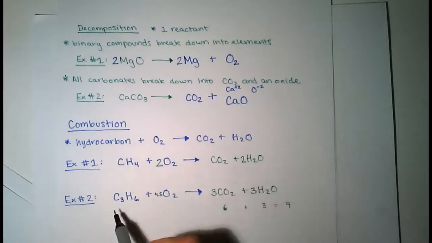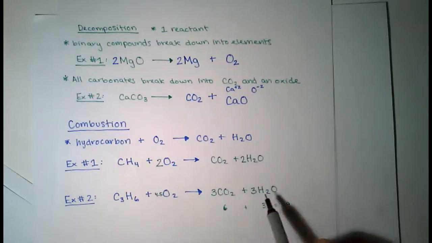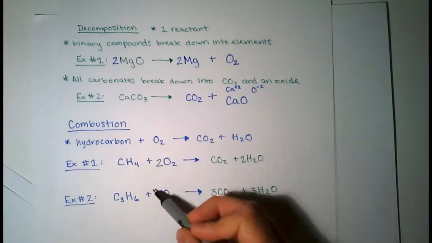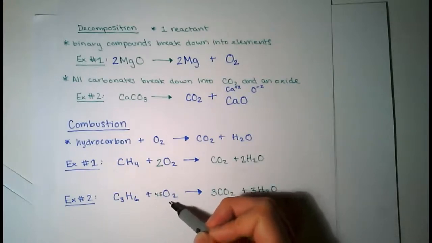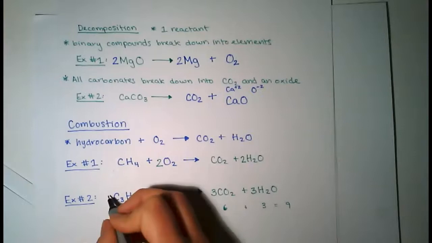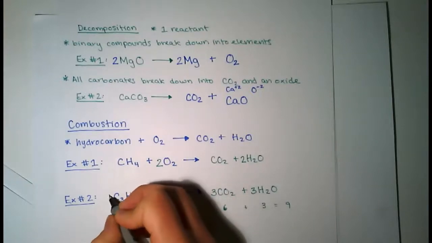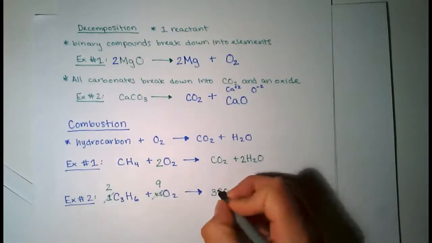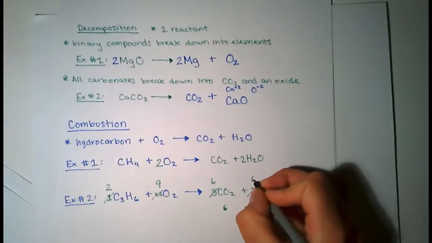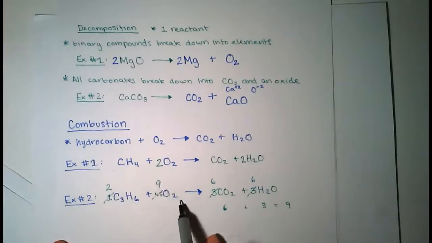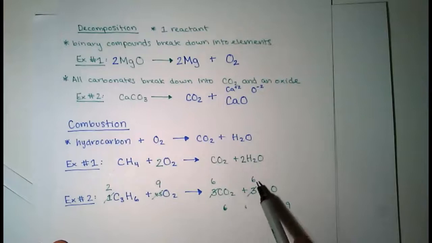So what I'm going to do is take all of my coefficients and multiply them by 2, so that then this will be a whole number, and everything else will be in proportion. We'll have a correct mole ratio. So I have to remember that I do have a coefficient in front of my hydrocarbon. A 1 is implied even if it's not there. So I'm going to draw in that 1 here, and then I'm going to double that to 2. I'm going to double 4.5 to 9, double 3 to 6, and double this 3 to 6. So now my balanced equation is 2C3H6 plus 9O2 gives me 6 CO2s and 6 H2Os. And that is the correctly balanced equation.